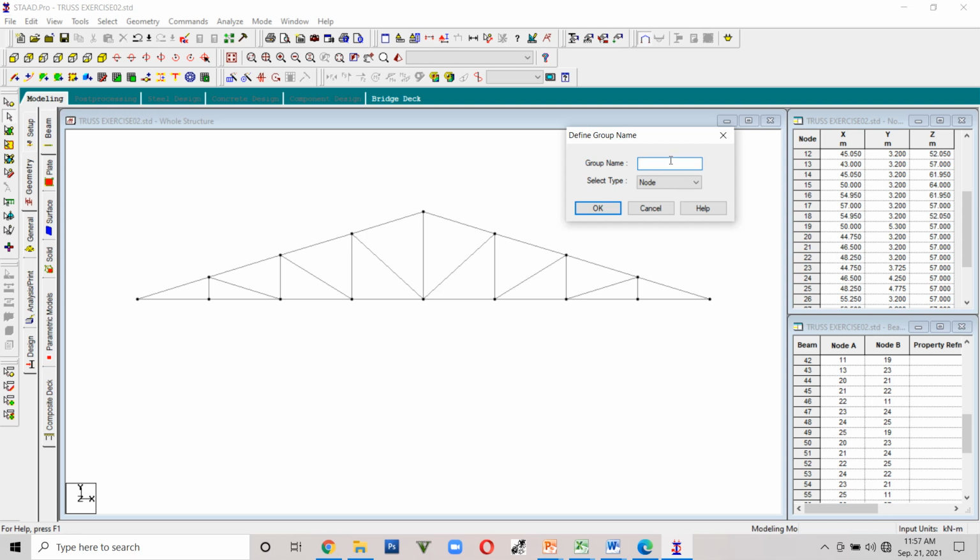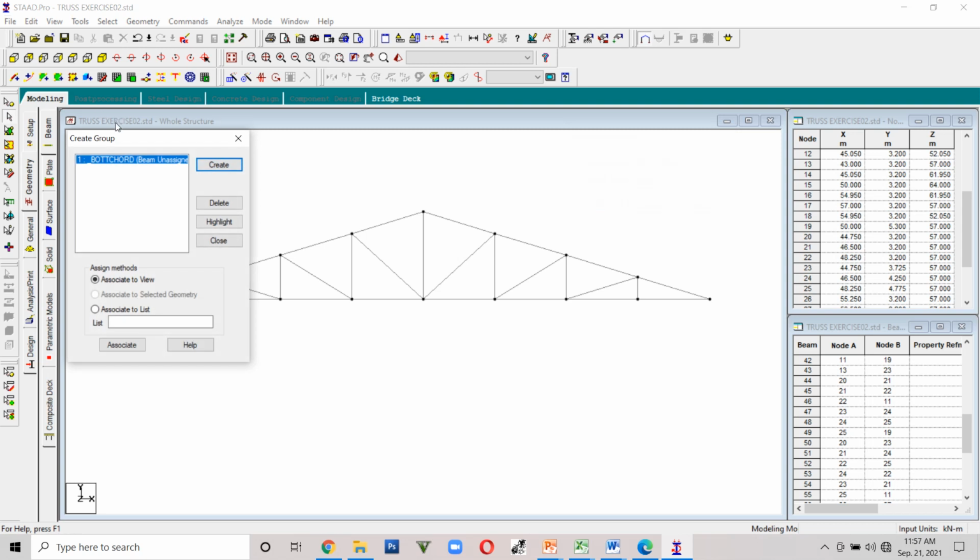Say this group name is, say, bottom chord, say member, say beam.